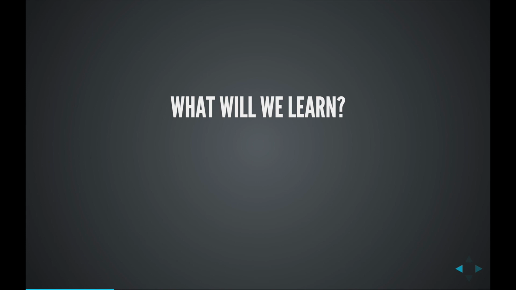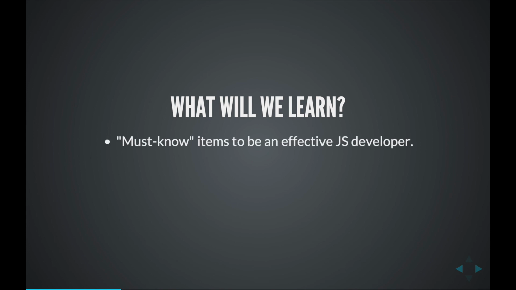Another thing I'd like to talk about is what we will learn. We're going to learn all of the must-know items to be a JavaScript developer, and more specifically an effective JavaScript developer. There are a lot of videos out there that teach JavaScript theory, some of the underlying mechanics of JavaScript. One thing you'll learn is that the deeper you get with JavaScript, it just seems to get deeper and deeper, and you don't really get to know everything. However, there are a few things that you need to know to really become an effective professional JavaScript developer. And those are the items I'm going to be covering in this presentation.